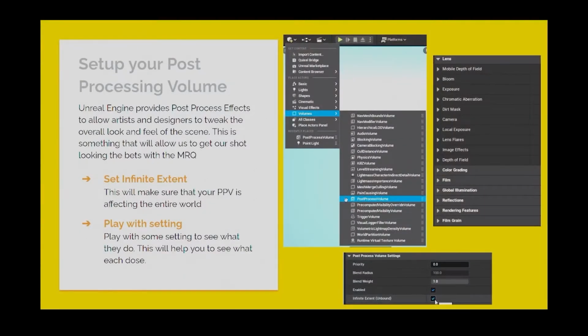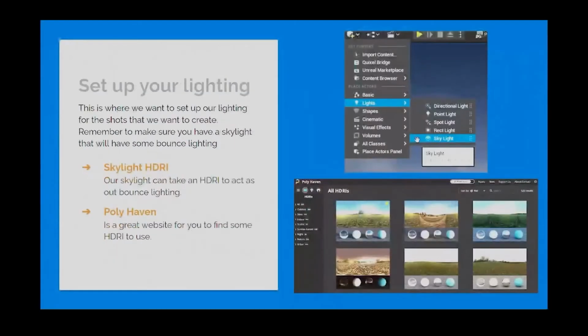So the fix is setting it to infinite extents, because then it'll show everywhere in your environment. Just be mindful of that if you had any problems with that. But yeah, this is a very powerful tool. It helps a lot with lighting, ambient occlusion, and anything else post-processing related.